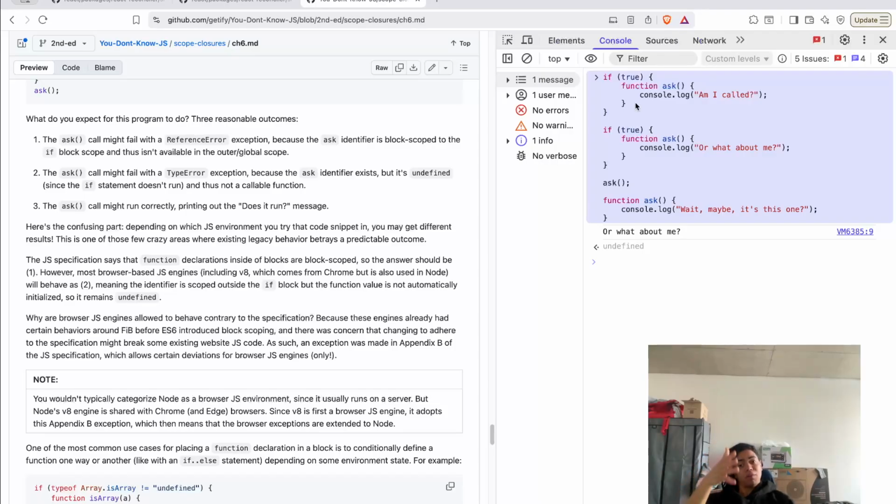So it has first a compile phase, where any time that it evaluates functions or var, the identifiers are attached to the scope, all right, and hoisted. So this is the first thing that it is going to evaluate: functions and var declarations, and then hoist them, right?